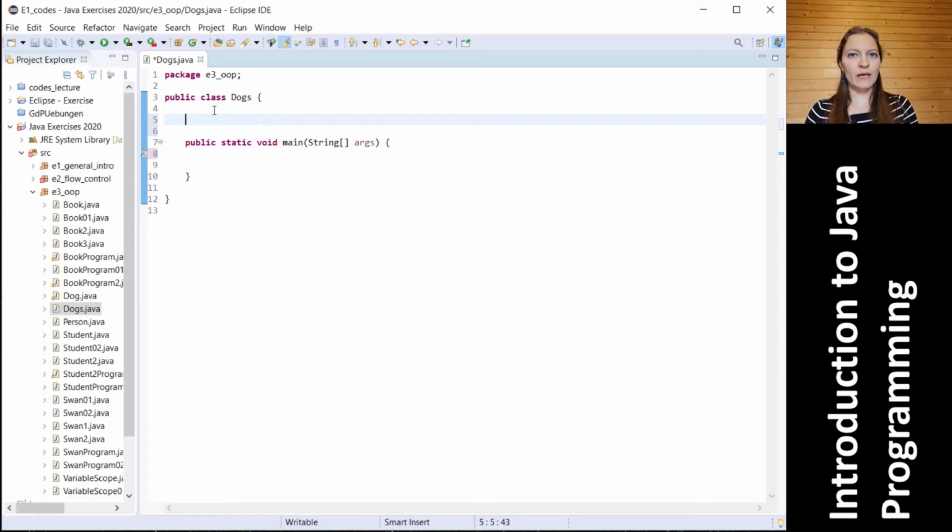We will have one variable of Boolean type, and this variable will be a class variable. That's why we will put the static keyword at the beginning, then our data type boolean, and the name of the variable is sitting.